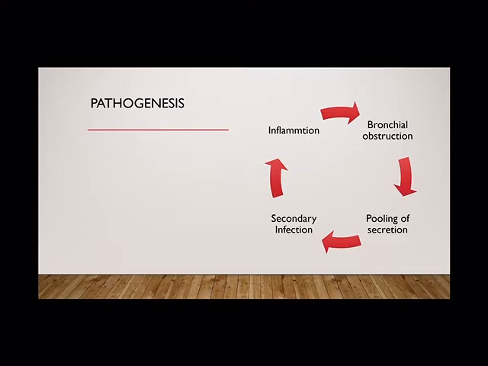Another condition is cystic fibrosis. So what is cystic fibrosis? It is a genetic disorder in which the mucus produced will be thick in nature. It is due to CFTR gene mutation, because of which you will have a defective chloride ion channel. Because of this, the sputum or the mucus produced will have a thickened consistency. Because of its thickened consistency, it is difficult to get it cleared off. So it will also cause pooling of secretions.